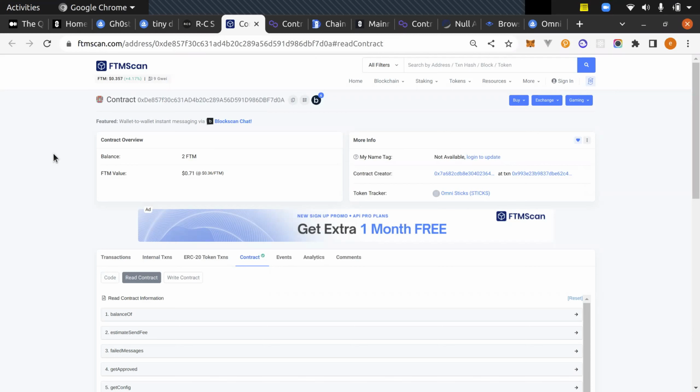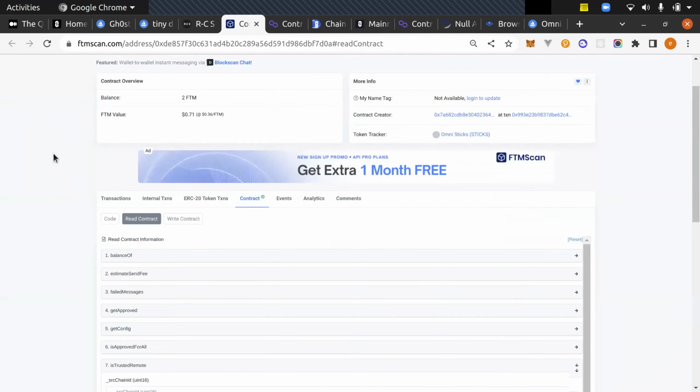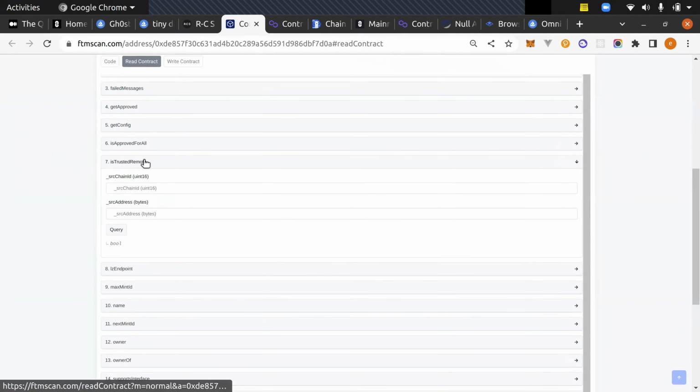Okay, so before we transfer our item, we need to do 2 checks to make sure that we're ready to go and that our transaction will happen successfully. Now, when you build your NFT project on top of Layer 0's protocol, and they have great examples on their documentation and their GitHub that you can just clone and build on top of, which is what I've done here, you will have inherited some extra functions from Layer 0. Now, one of those is a function called isTrustedRemote. Basically what this does is it tells you if the contract you're about to interact with is approved for you to interact with. Now, we're going to have to do this on both sides.